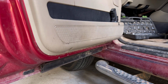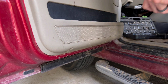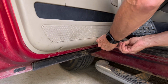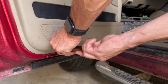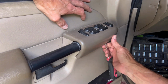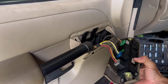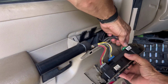All right, here's where we start. This is a 7/32. Next, get you some sort of pry tool. Pry out here from the bottom. And this part will pop out. Let's go ahead and unplug these.